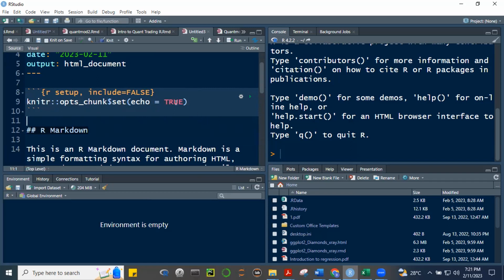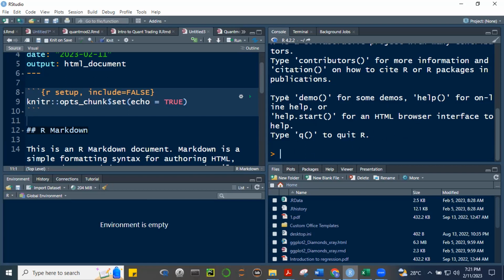So that when you print out, when you knit or render this document, the output, whatever's reflected here, will also be printed. Unlike if it's an R script, the output will not appear here, so you cannot print it with the output.